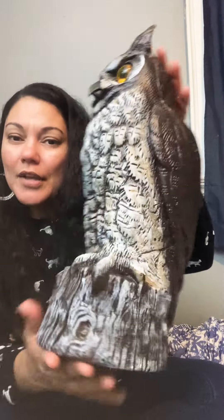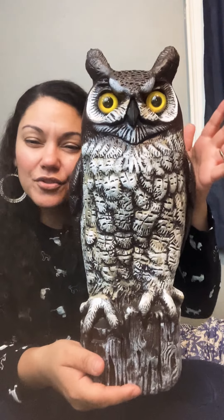First, look at Mr. Owl that I found — isn't he so adorable? I saw him and immediately knew he was probably an older item. People put these in their yard to dissuade certain critters. He is old — he's from 1990, which means he is actually vintage. He's a blow mold. It has the hole in the bottom so you can put a little light in there and his eyes will light up. I paid two dollars for him and they're going on eBay for 20 bucks.